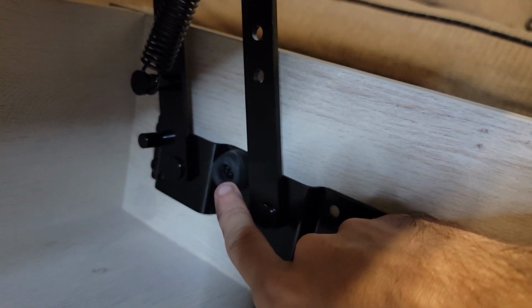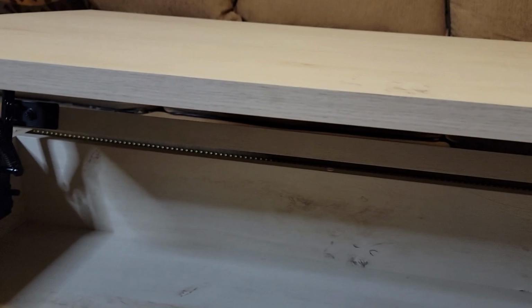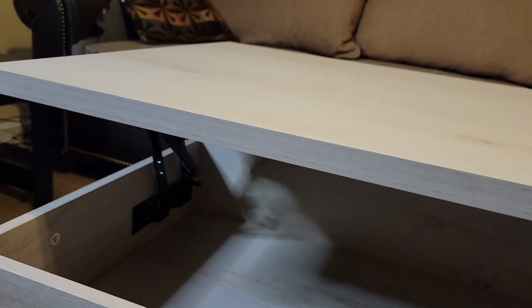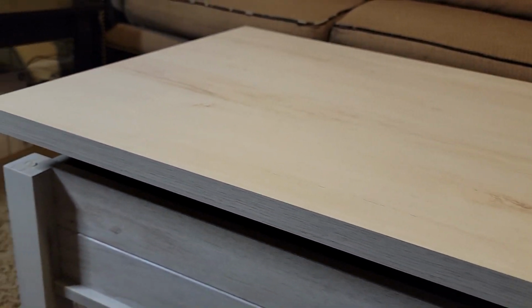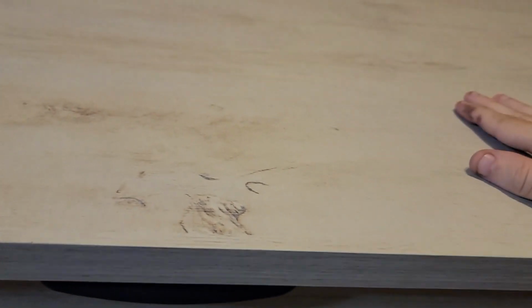One other thing I wanted to point out was the bushings here. You add these bushings in a later step after you attach these, and what these bushings do is that it allows you to close the top table softly and gently. So instead of just springing right down and shutting suddenly, it allows it to close nice and soft like that. So that's really, really neat and really cool.